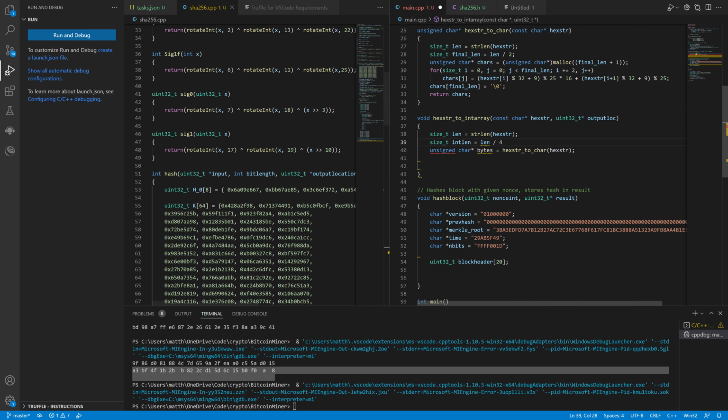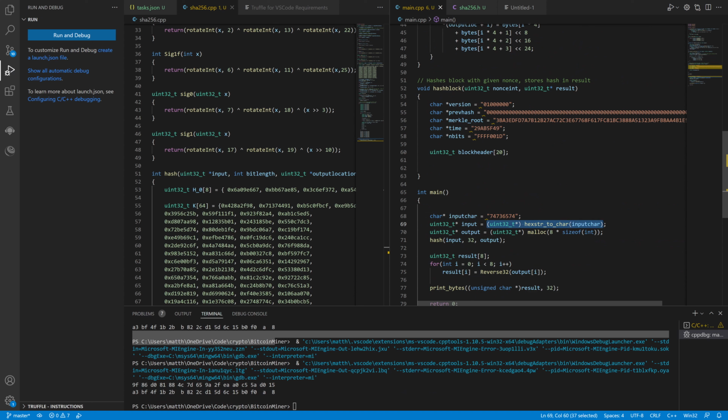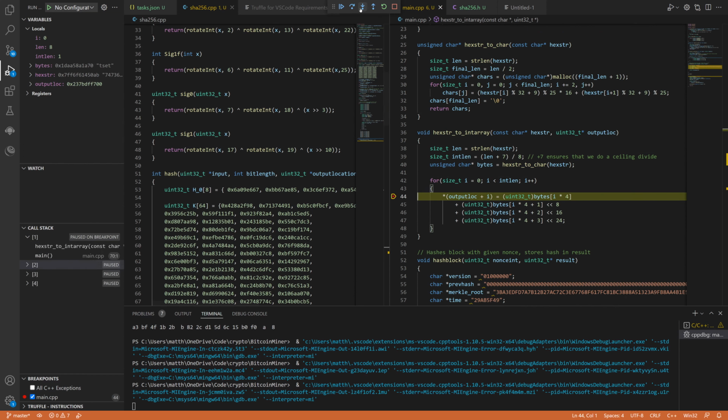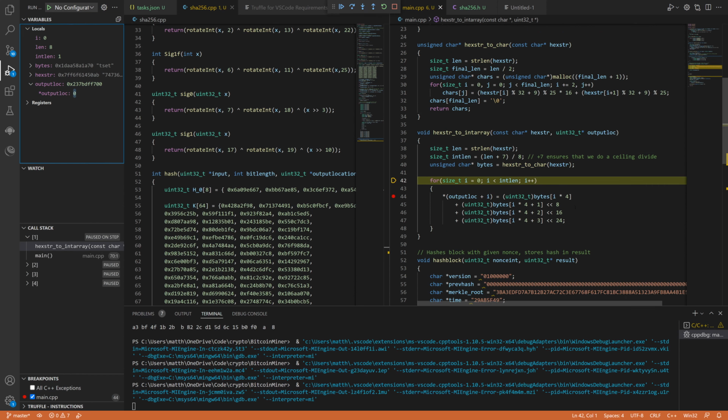I wrote another helper function to convert a hex string to an int array to ensure our input is in the correct format for the SHA function, and another function to print out memory in a hex format. I had some issues with endianness, which is the order that the bytes are stored in memory. Do we store the most significant byte at the left or the right hand side of our memory range? But after fixing this, I was able to successfully hash the word test and compare this with an online SHA-256 hashing website.